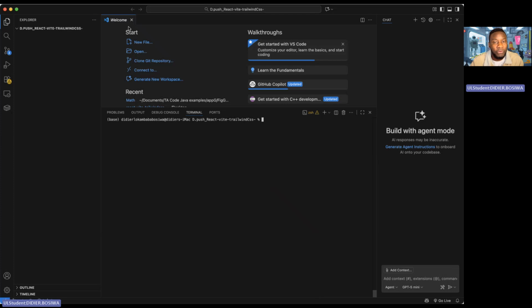So you create your folder, and then inside of your folder you open it with your text editor. For example, I'm using Visual Studio Code here. You open it with your terminal window, and then you'll be directly in the current directory folder where you'll be working.